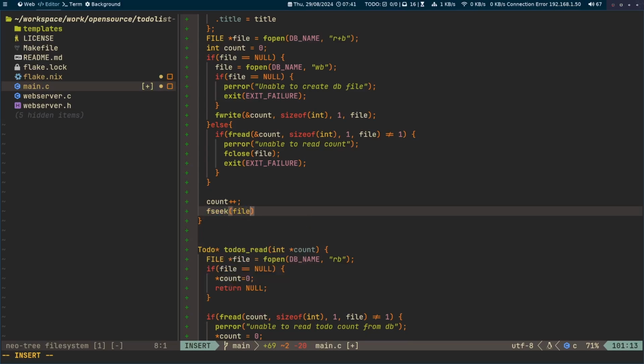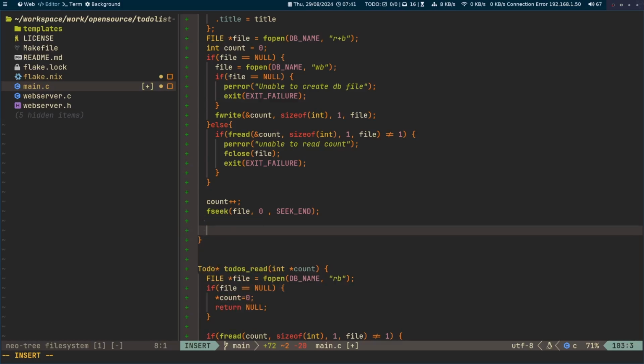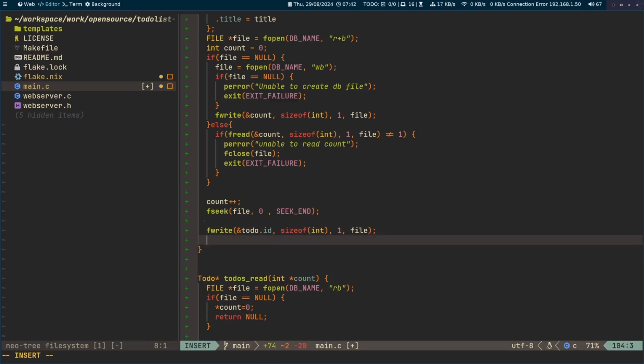So fseek file, 0, SEEK_END. Okay, so we are going to go to the end of the file, then fwrite todo.id, size of int, 1, file. So we wrote the todo id.